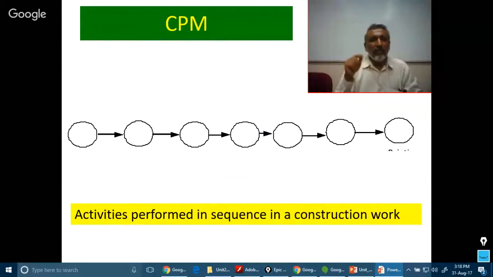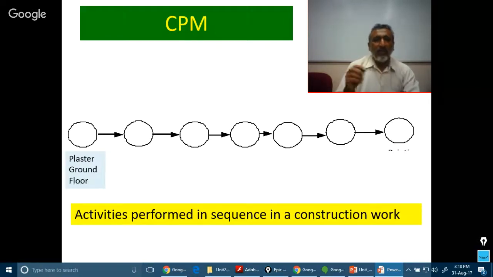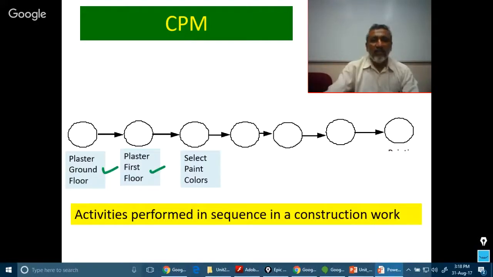Let's now discuss the critical path method, CPM. We'll take a construction work in which certain operations are done in sequence. The first activity is plastering the ground floor. Then comes plastering the first floor. Next activity is with respect to the painting.